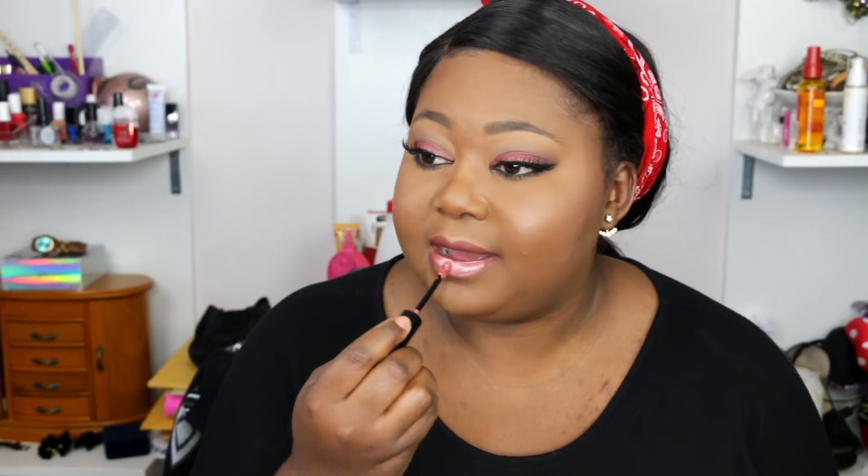For lashes, because this look obviously needs lashes, I'm using these ones called Goddess from the Koko Lashes brand. The lashes are on and I'm really happy with how they're sitting. The lashes took care of most of the dimension I want in the outer corner, so we're moving on to lips. On top of my lip liner I'm using this L'Oreal Infallible Paints Metallic in Moon Lust — I've really been into the metallic lip trend and I think it's pretty cool. To set everything in place, I'm using the Pixi Makeup Fixing Mist.